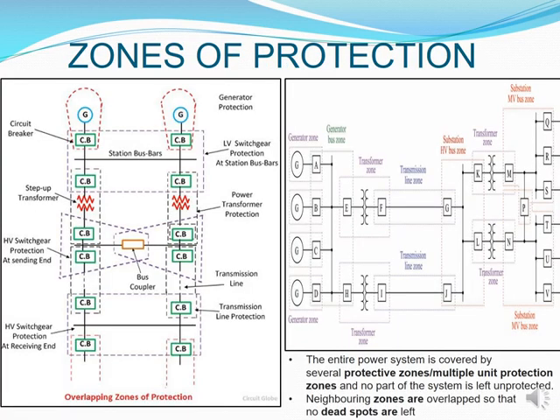Then if you're looking at this picture, we now have a variety of different types of schemes or systems that are involved here. Let's start with the picture on our left hand side. You can see that, number one, we've got two generators going into circuit breakers. Then we've got a station bus bar, circuit breakers. Then you have a transformer, another set of circuit breakers. Then you have another bus bar, circuit breakers.